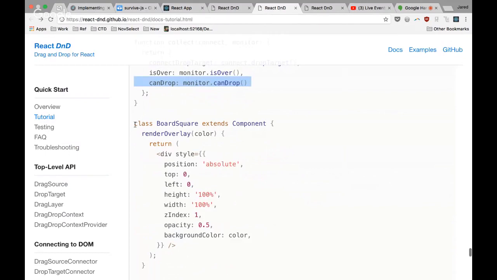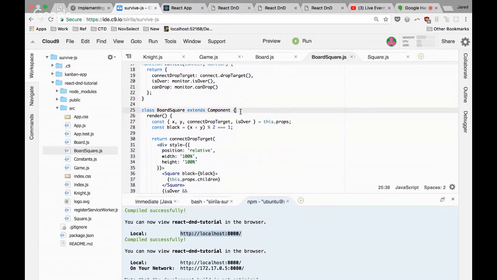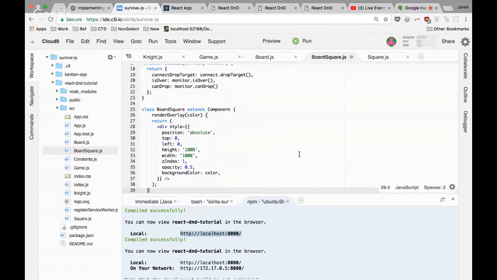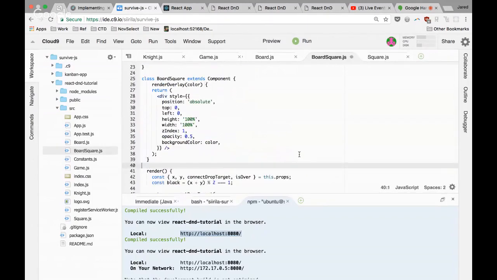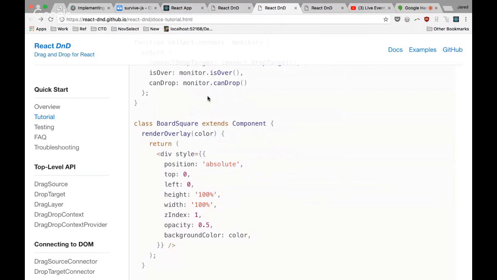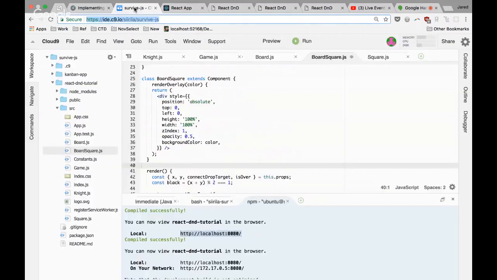And then this is sort of a refactor of the code, but it moved this render overlay up into here and lets it take a color in. So it moves that out of the render and up into a separate property here. And it's indented all wrong, but oh well. There we go, that's fine.